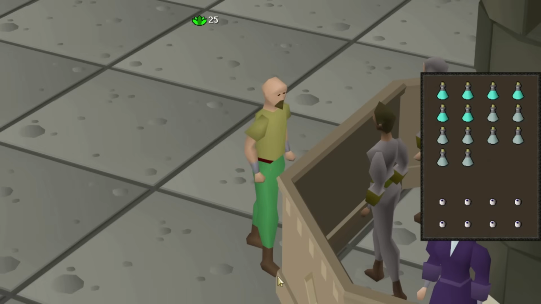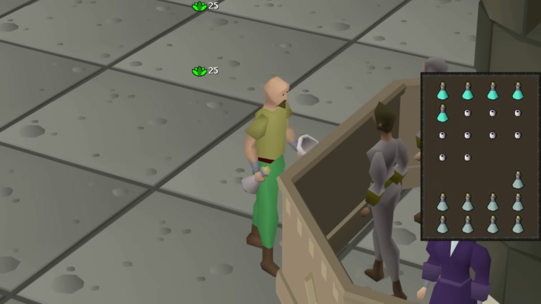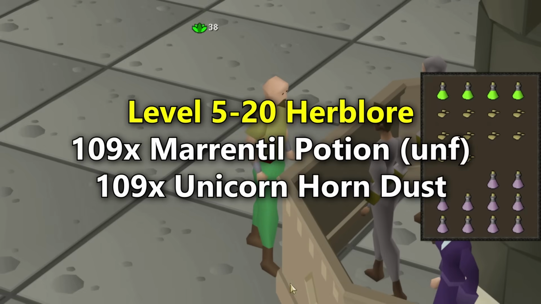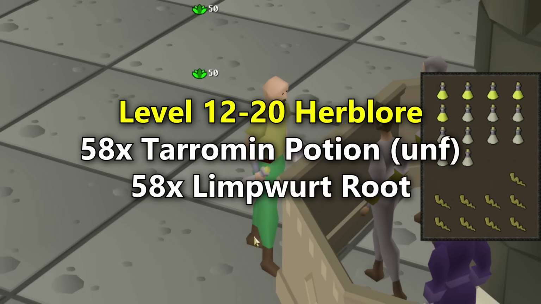You get 16.8 seconds of AFK time to make all 14. Then you open the bank, deposit your inventory, withdraw 14 of each, and repeat. So attack potions are generally pretty decent XP at a low level. But at level 5, you unlock anti-poisons, which can speed up your training. You need 109 anti-poisons to go from level 5 to 20, and it's going to cost almost 100k, although you can also make strength potions once you reach level 12, and these are a bit faster than anti-poisons, and are also slightly cheaper to make.